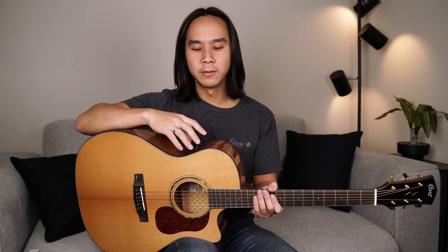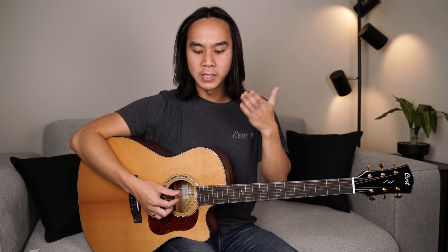In terms of downsides or negatives, there weren't really many. I've been playing this guitar exclusively for the last 2 weeks, and I just really enjoyed the experience the whole time. The only thing I would say that is a little bit annoying is the tuner here on the Fishman pickup. So it's actually quite hard to read in this position. So when I'm trying to tune the guitar and I'm looking down at the normal playing position, I can't actually see where the needle is.